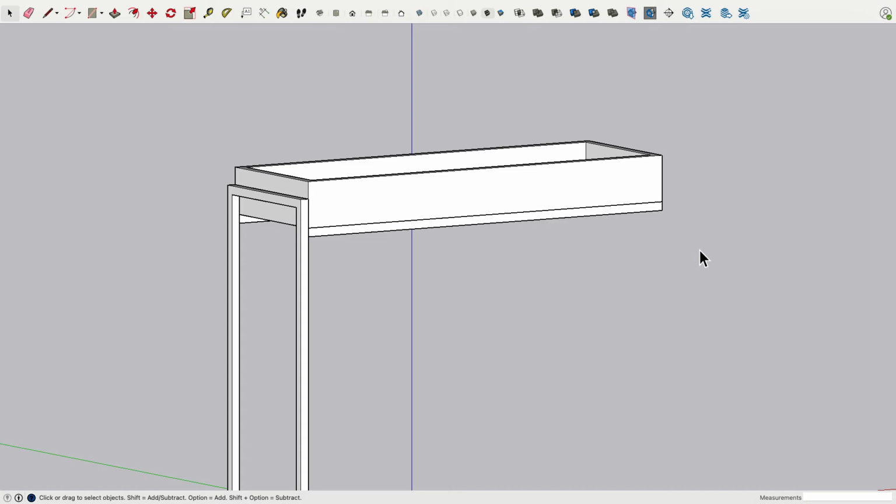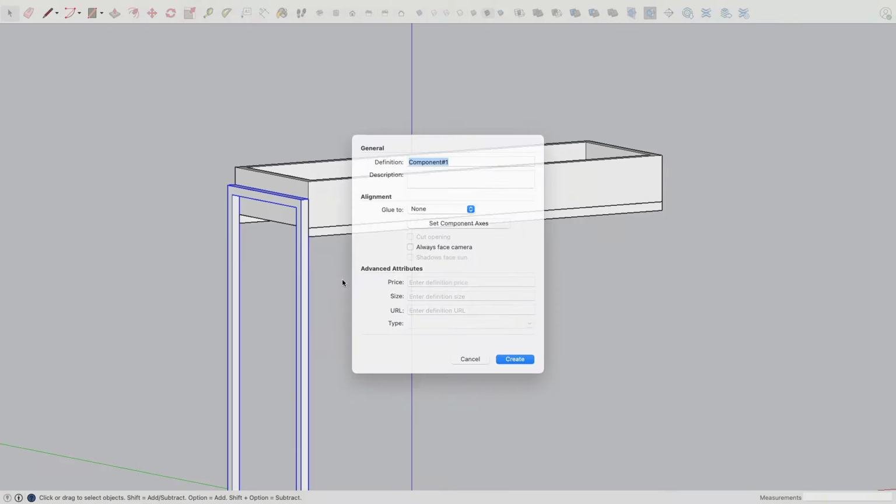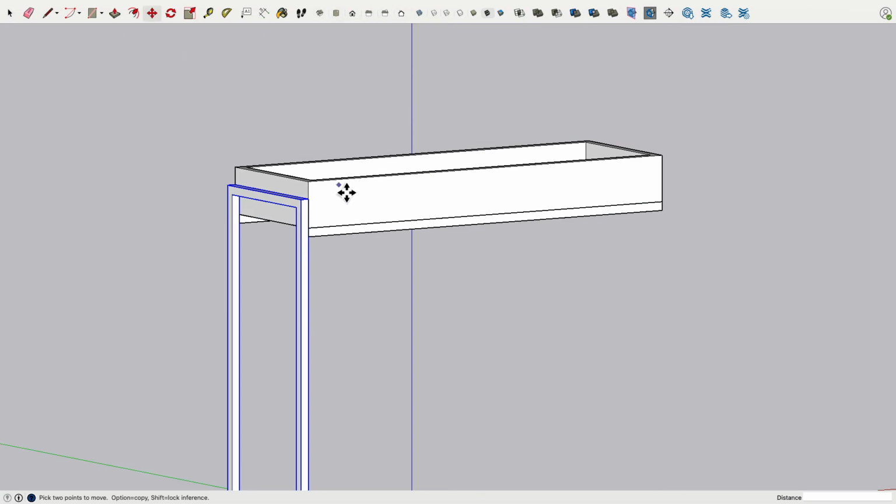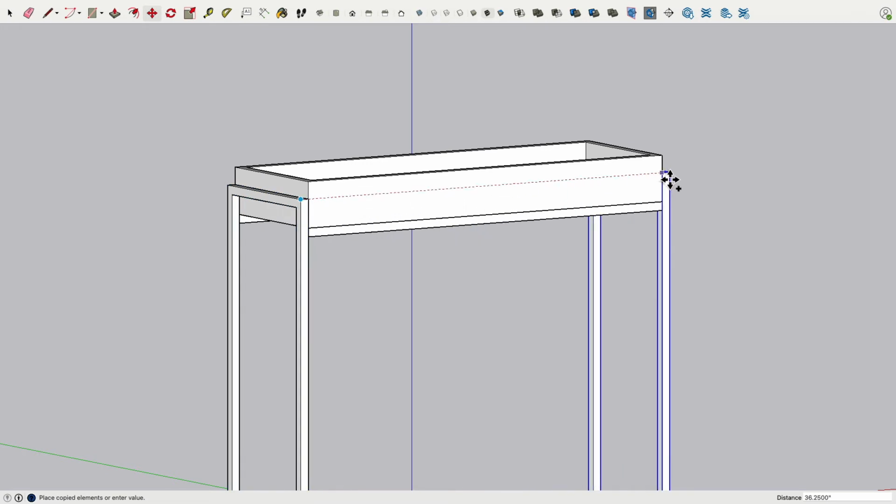So what I can do instead, instead of making a group, I can make a component. By the way, explode is kind of like ungrouping. So now you see there we have the initial geometry we made. And now I can make a component. I can, by the way, when I made the group, also make a component from that. We can call this steel side. So this component, I will move. So move copy along there.